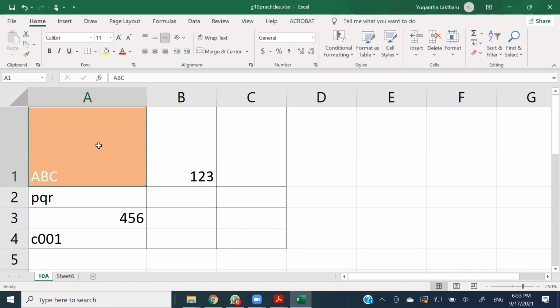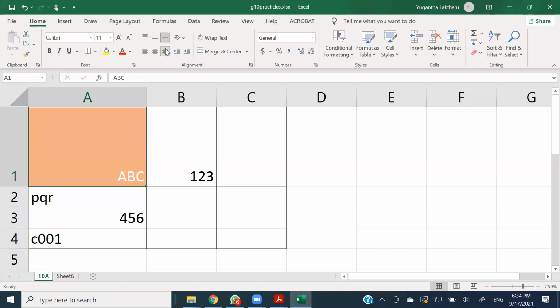For the moment, I just select the first cell, which is A1, and I can change the alignment by using these 6 commands. Here we have 3 separate buttons to control the horizontal alignment. How does the horizontal alignment work? It aligns to your left, it aligns to your middle, and it aligns to your right, right? So by choosing this, we can change the place.